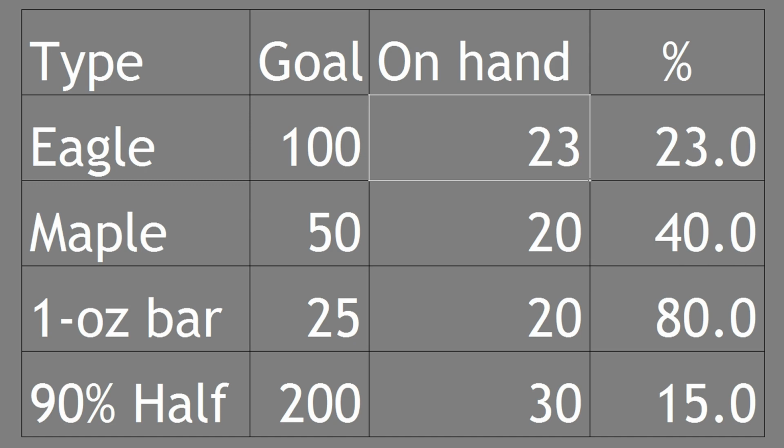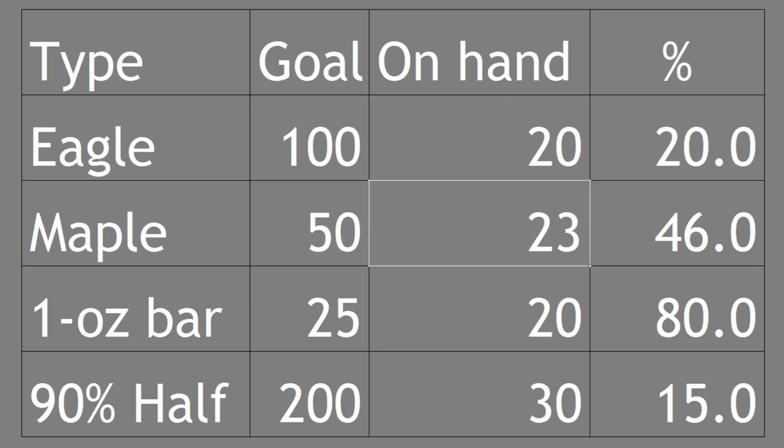And if they're out of eagles or grossly overpriced, but have some maples, I'll pick up 3 of those instead. At that point, I'll be at 46% of my goal of having 50 maples. Now, maybe the next time I hit the LCS, they'll have some junk halves, and I'll increase that 15% more. And it will be a while before I purchase any 1-ounce bars, as right now, that's the highest percentage.